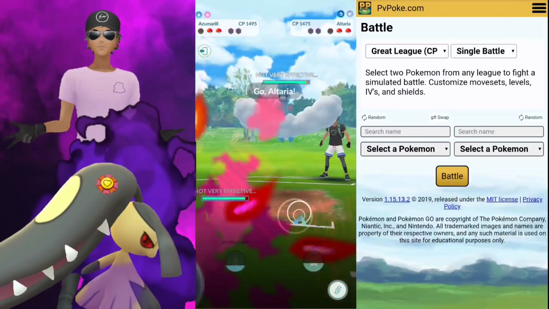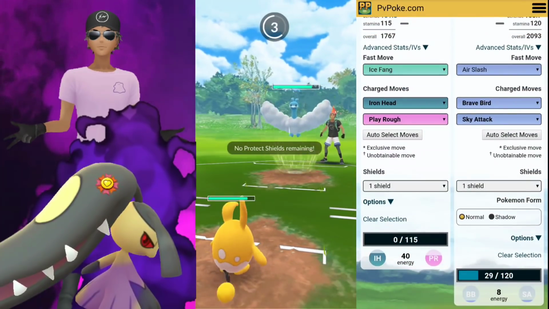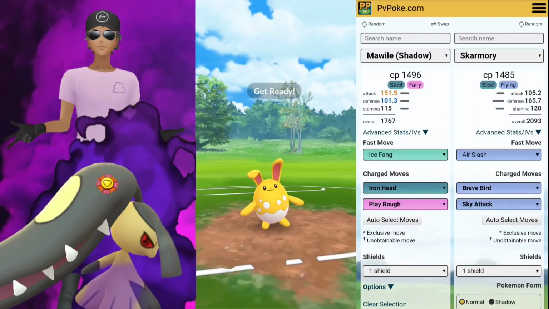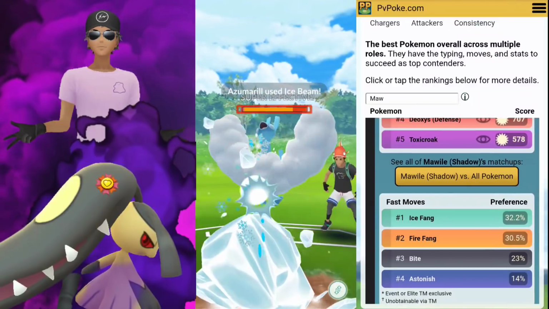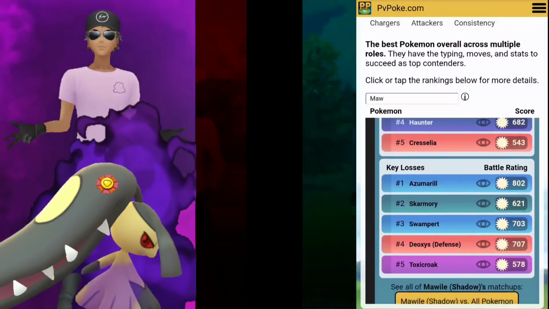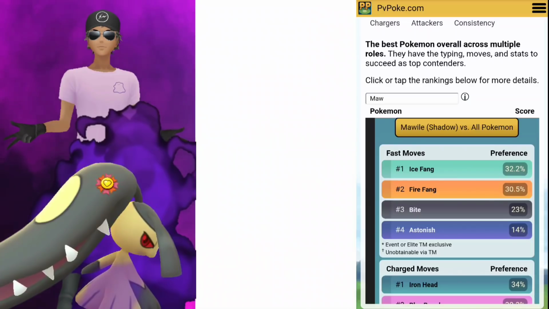Skarmory, I love Skarmory lead, so it looks like it's giving it default Ice Fang, Iron Head, Play Rough. The moves that I'm going to recommend for you 100% are Fire Fang and then Power Up Punch. You can go with Iron Head or Play Rough, whatever you decide. I like Iron Head personally. After using it so long, I found that it's a little bit better with that Iron Head able to get off sooner than the Play Rough, but it really depends on your team comp.